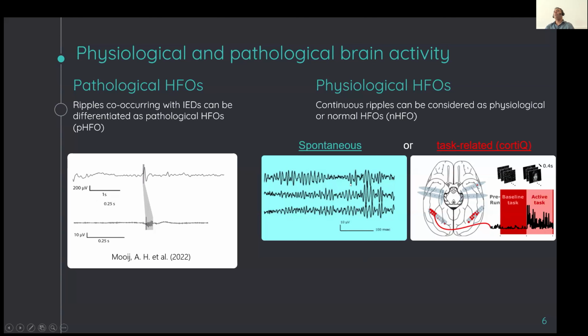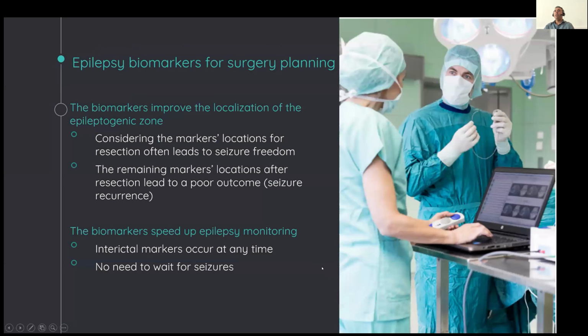In this case, it is also physiological activity. For the pathological, we usually have a short period of activity. So here we reviewed some epilepsy biomarkers that we want to use. For example, for the seizure onset zone, we need, for example, a week to find it.